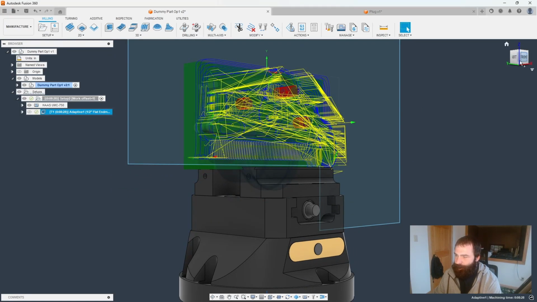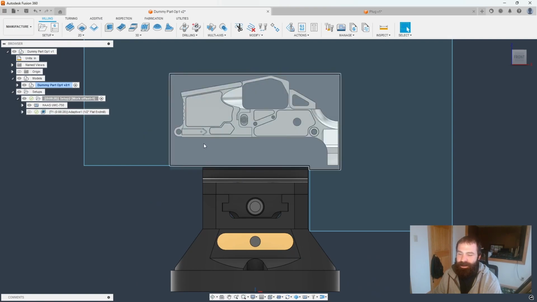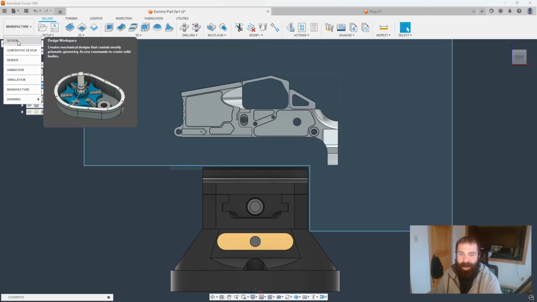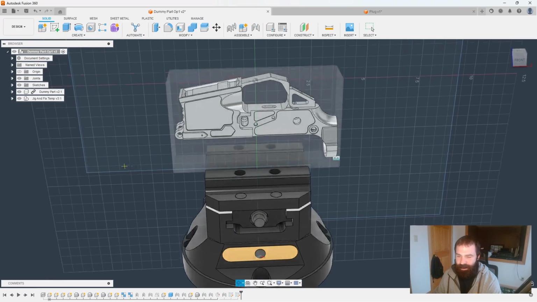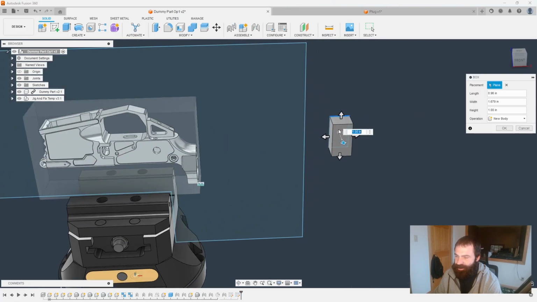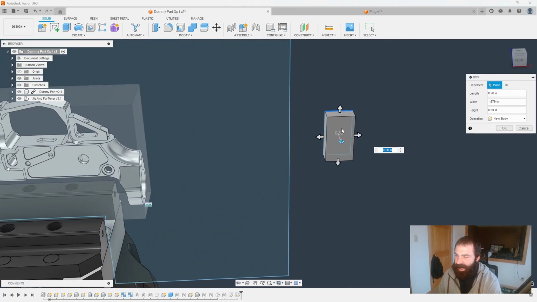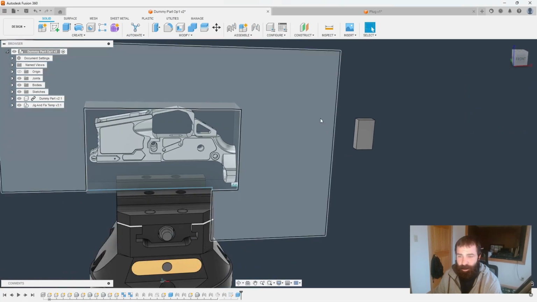So now, one more pro tip that we could do here is I can actually add in the ability to put tabs in here so that we can avoid those tabs as well while we're machining. So we can go back to our design workspace, and I'm going to do it with just nothing more than an ordinary box. This will be quick and easy for me to do. Again, I'm going to draw an exaggerated kind of tab shape. I would streamline this a lot more to a more precise item that you guys would want.